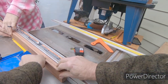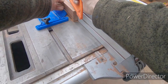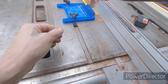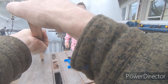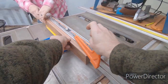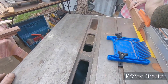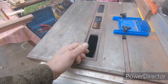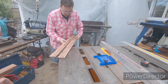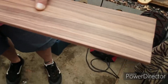Oh, wait. I know what we did wrong. That's okay. It's throwing the board for me. We never planed it. Oh. So it still got bow. Alright. Pretty good. Good enough for the planer to do the rest. No, totally. So fret notch these first.